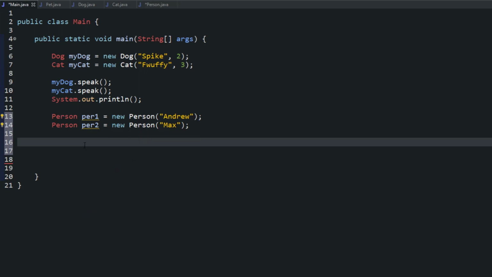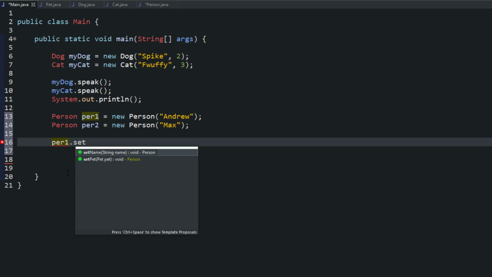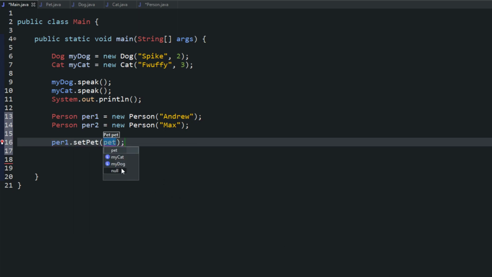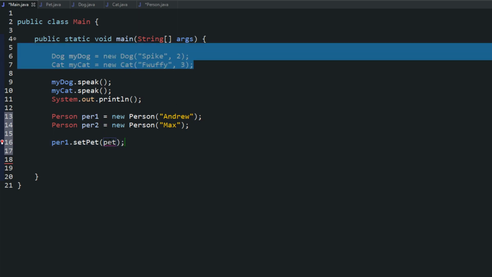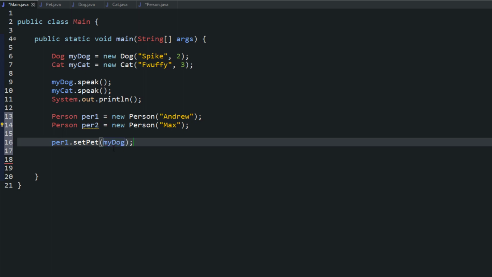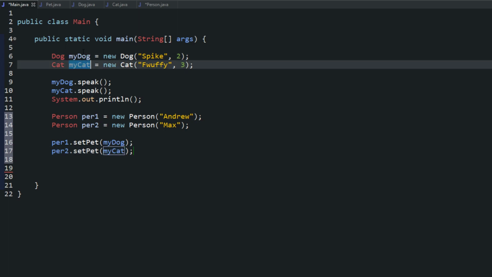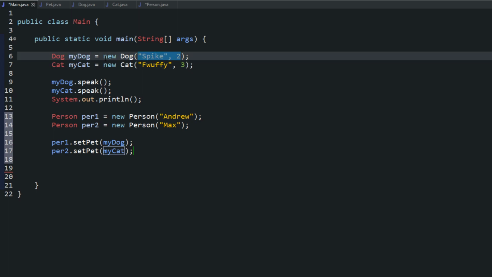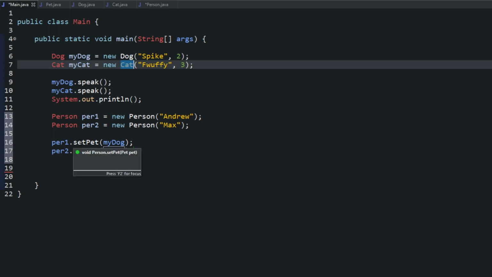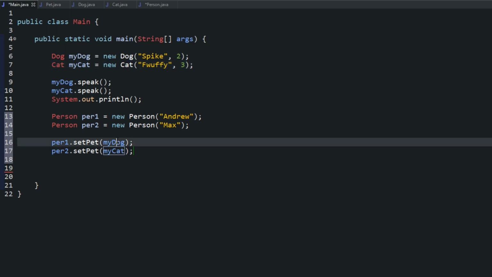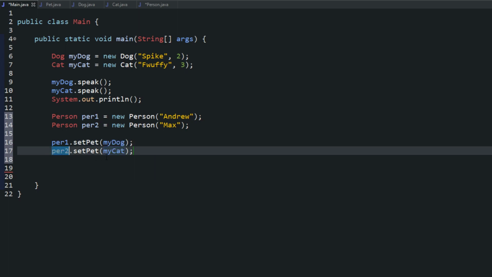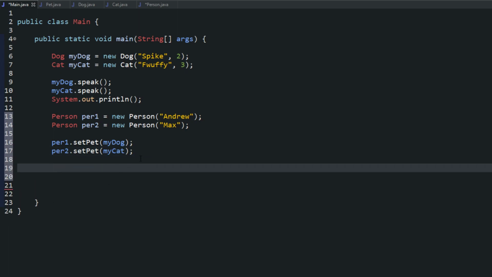So let's give them these pets that we created earlier. In order to do that, you're going to call your object, per1.setPet. And this is what a setter is used for. And then we can put our pet objects into it. So we will put in my dog for person one. And then for person two, we will set the pet and then put in my cat. So now up here, I created objects of pets. We have a dog that is a pet and a cat that is a pet. And in here, I used composition to attach this dog object to that person, this cat object to that person. And to demonstrate that, I'm just going to have it display on the screen.